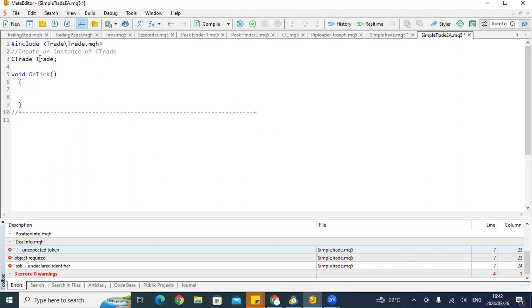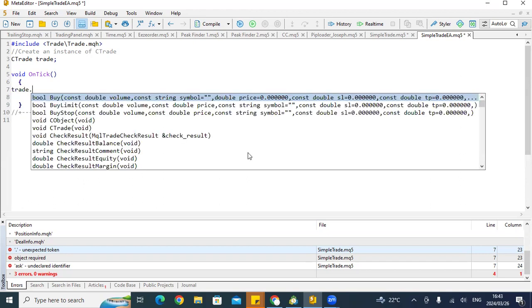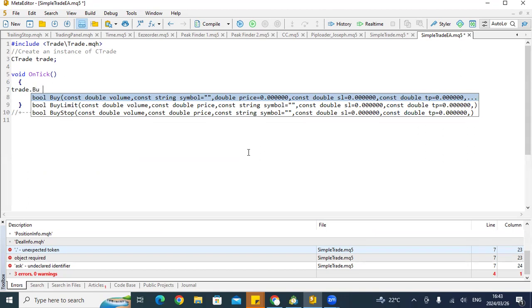In order to do that, we need to create an instance of CTrade. That means we are now calling either a buy or a sell or a sell stop and all of that. So trade.Buy.